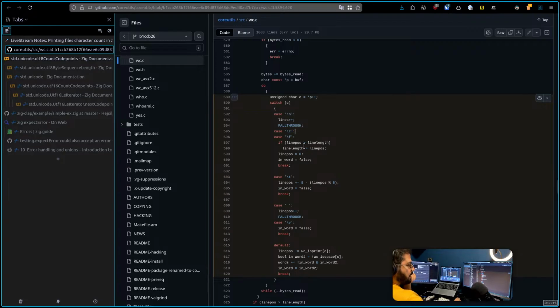One thing that I'm not sure of is, if I remember correctly, there is a different newline counter for a newline character for Windows systems.